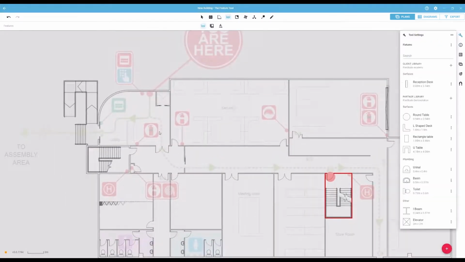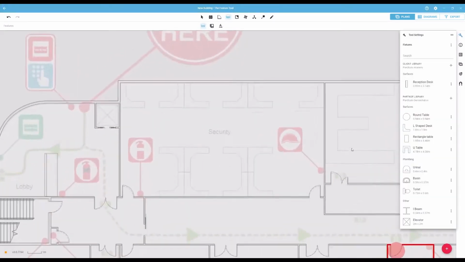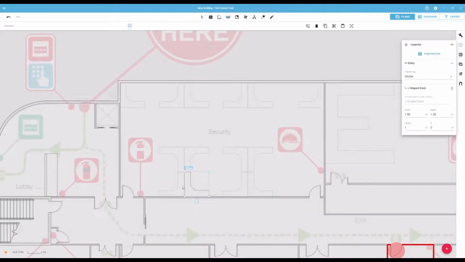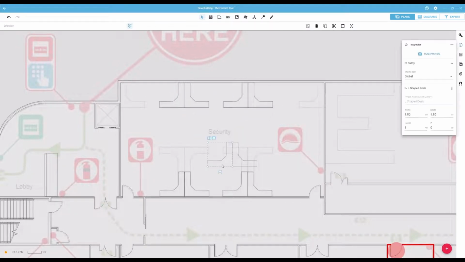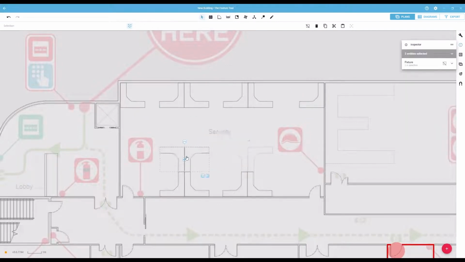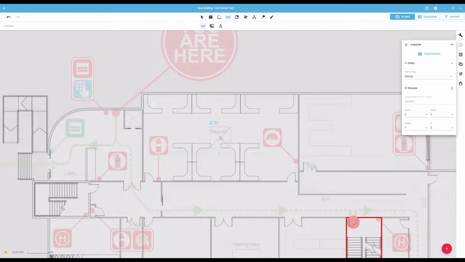With the bathrooms finished off, we can now add in a reception desk. This is an obstacle that will need to be navigated around with our evacuation paths. We can then move on to our desks, placing one and then copying and pasting the desks to mirror and snap them together. Using the selection tool to copy and paste fixtures, as well as selecting multiple objects to group them together before you then mirror and flip them, can make laying out furniture much faster. We can then choose to place in the elevator and any other furniture items we need to add.